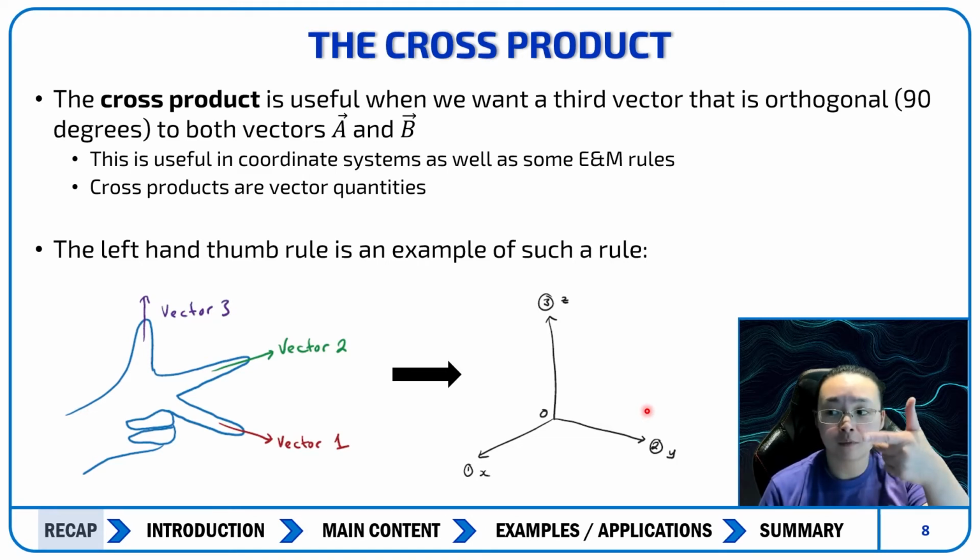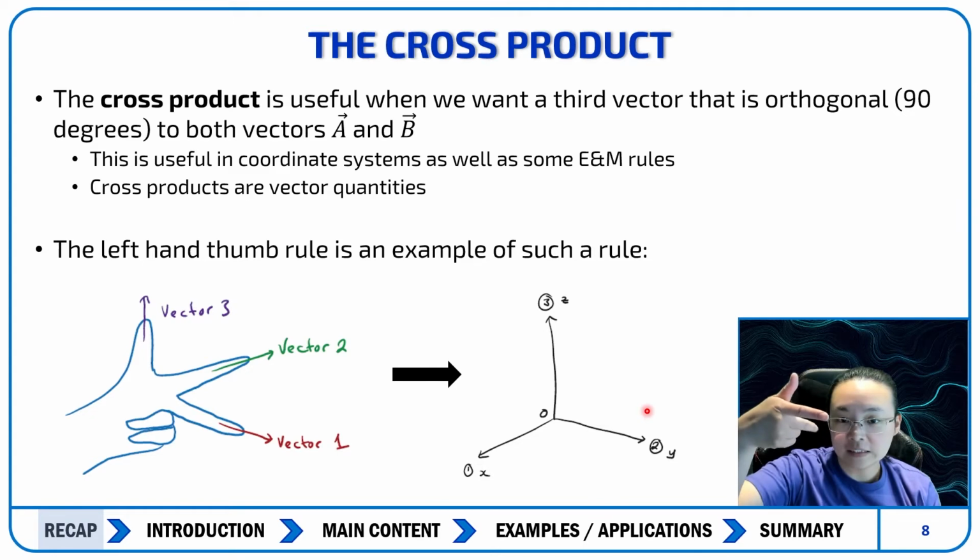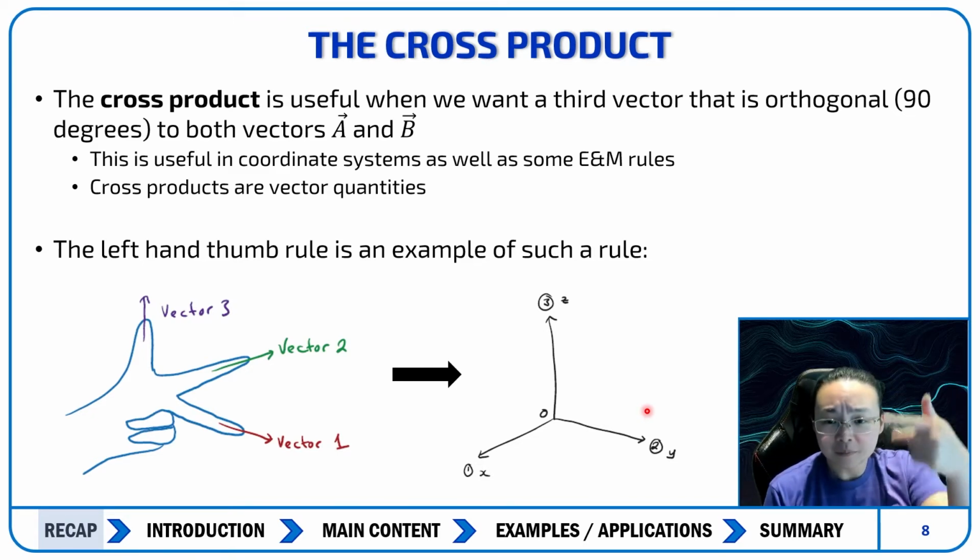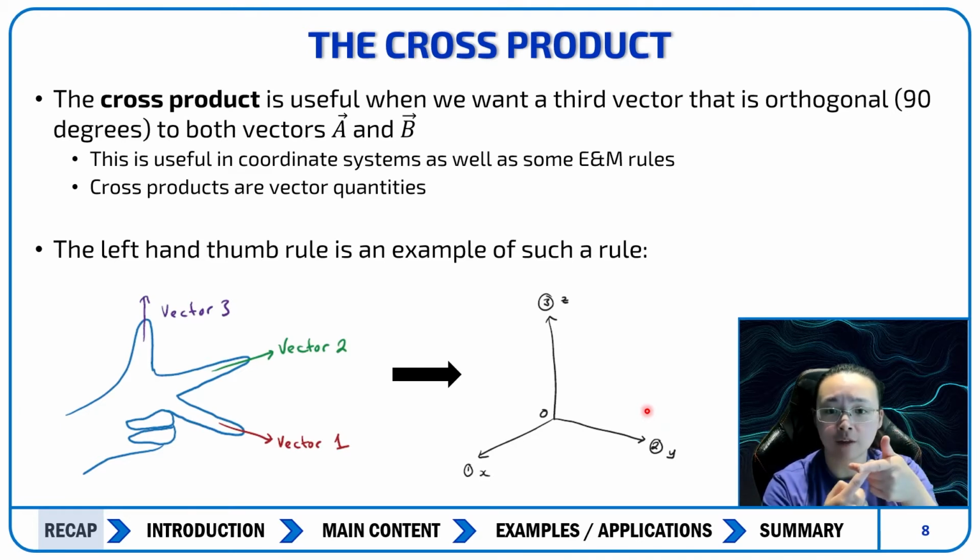So if I do this with my fingers, this is my left hand. I have the video reversed. So let's actually try. No, this way is better. So if you're looking at your own finger, you can have vector 1 going this way, vector 2, and vector 3. So I'm usually going to cross vector 1 with vector 2, and vector 3 will be in the direction that's orthogonal to both of these. And this is something that we'll discuss quite a bit once we get into electric fields and also magnetism.